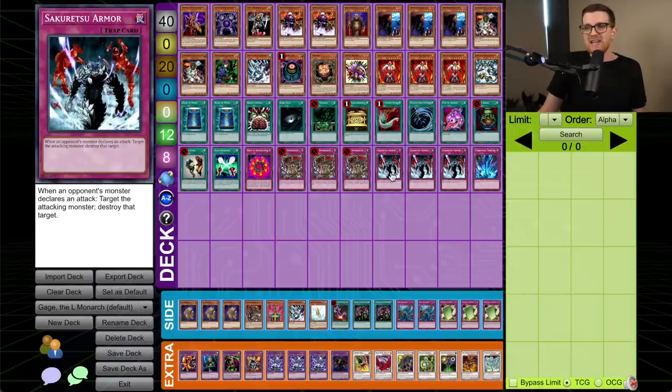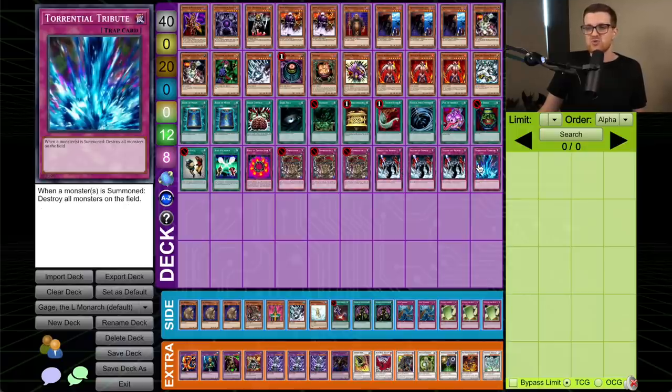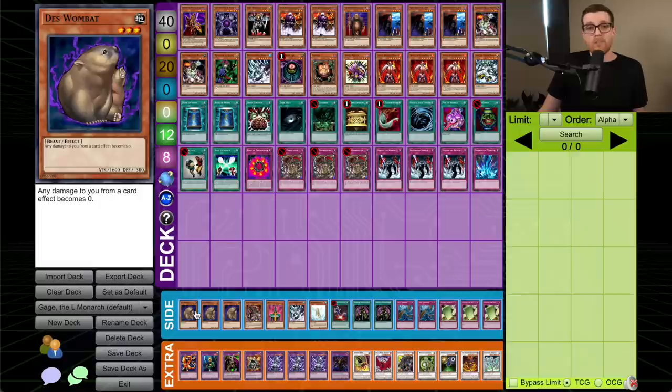We also have the triple sack in here just to be able to protect our threats and Torrential Tribute rounding out the main 40. The extra deck's largely irrelevant. The side deck, I still have the Wombats in here just because Gage was playing Burn in the last two episodes. And while this card didn't win us the game necessarily, I think there's a world where it could have if I would have played a little bit differently. And on top of that, it's a card that if I don't have this and he plays Burn, then it's going to be a disaster. So I still like having this in here.